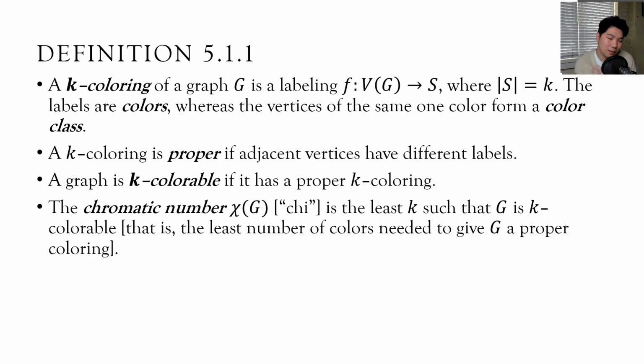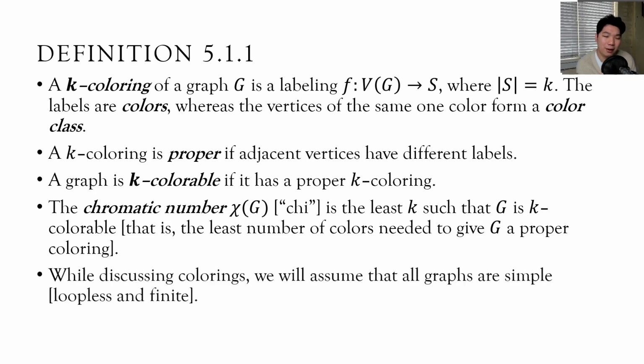So in this section, we're going to talk about how do we color a graph. Can we find some quick upper bounds for the number of colors on the vertices of my graph? And one thing I want to note about this whole chapter is that whenever we discuss colorings, we're going to go ahead and assume that all of my graphs are simple. That is, they're loopless and they're finite. Furthermore, that we don't have any multi-edges.